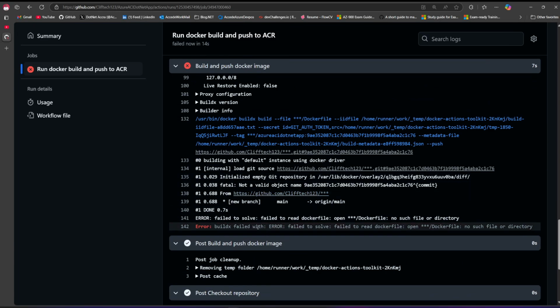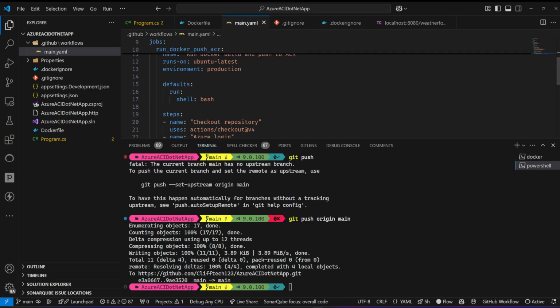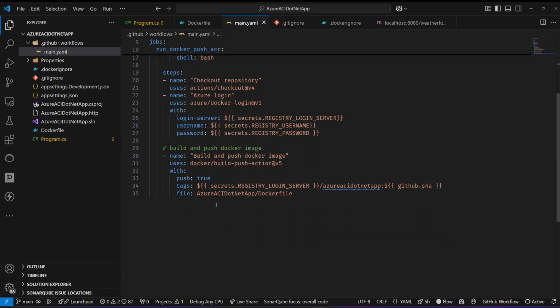So the Docker file that we specified does not exist, so we should make sure to check it well. The action is failing because this Docker file does not exist.